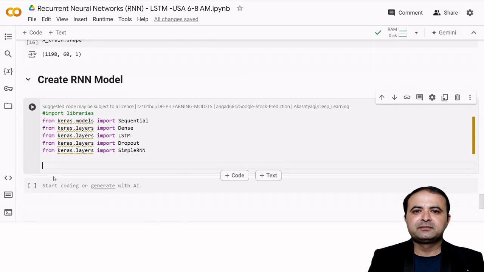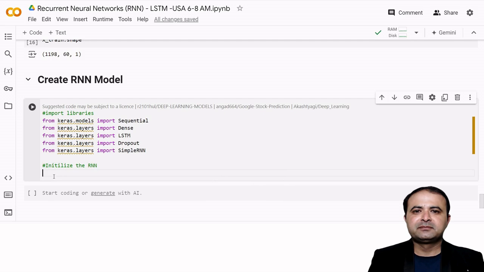And I want to initialize the RNN, like regression sequence. Firstly, I want to compile all the code.